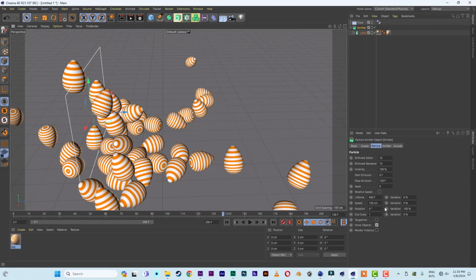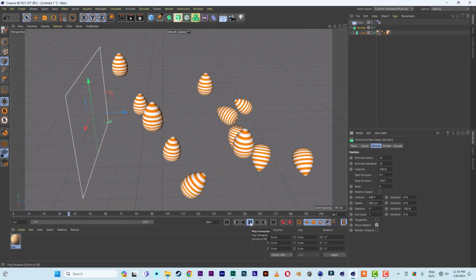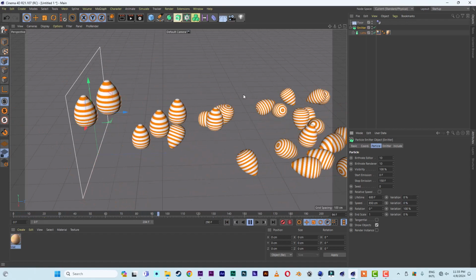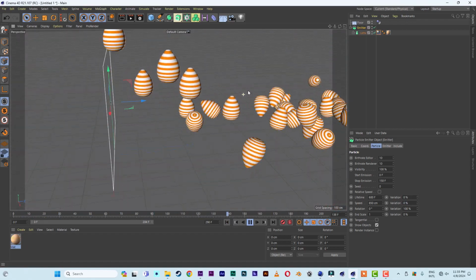Visibility 100% here. Okay. Let me see. So let me change this one here. The speed. Let me go something like 900. Okay, let me make it 850. I think the 850 for the speed is okay. All right. Let me see. Okay, I think this is okay. It's coming out more.